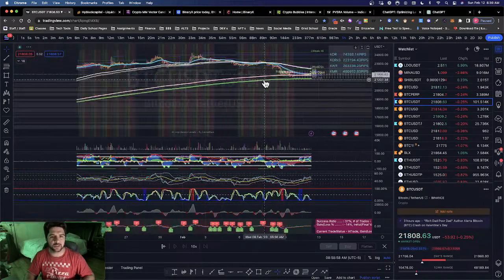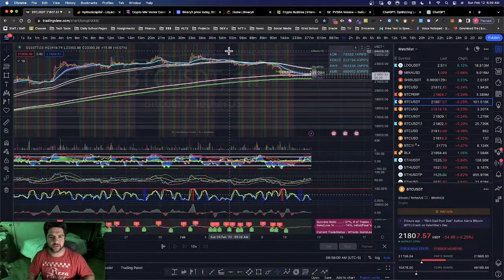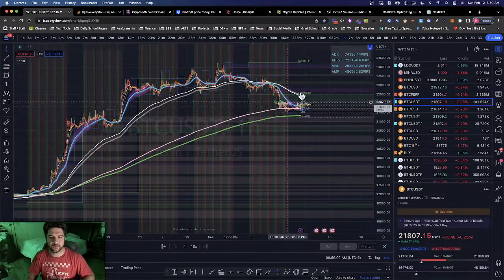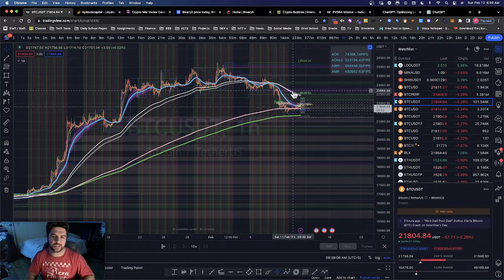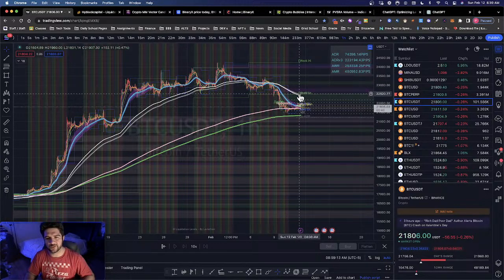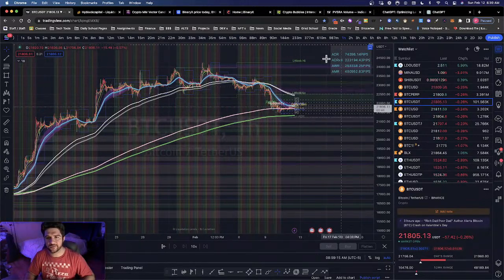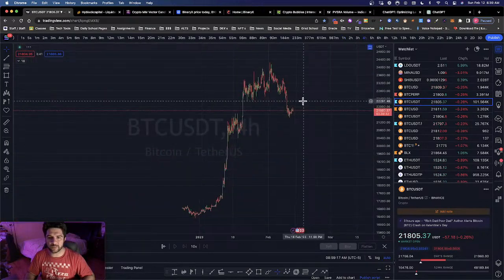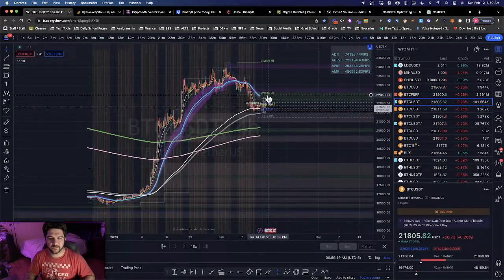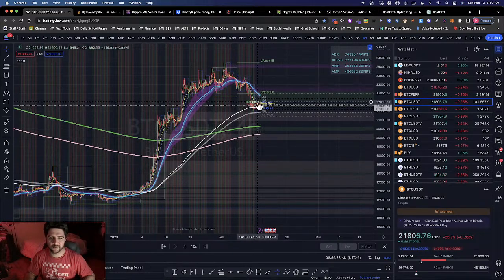What did we do in the last couple weekends? Let's just go over that and what can possibly happen. In my opinion, they come up, because if you come up, you can hit the stops of the shorts. On your 1 hour, we know they like to fill their shorts around the 200 EMA. In your 4 hour, you probably need to hit your 50 EMA, and then you continue down.